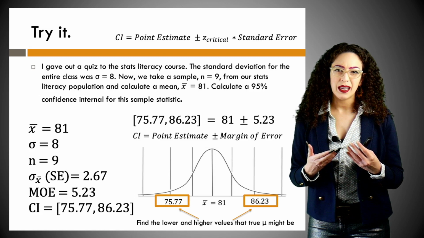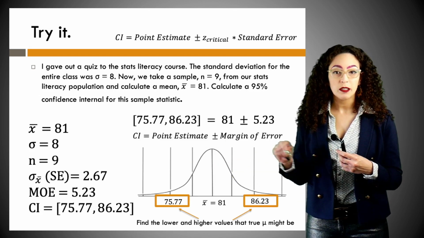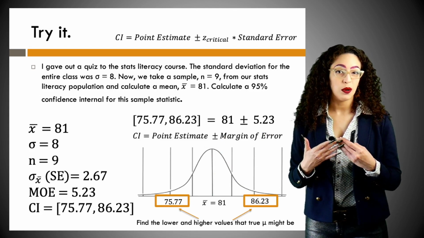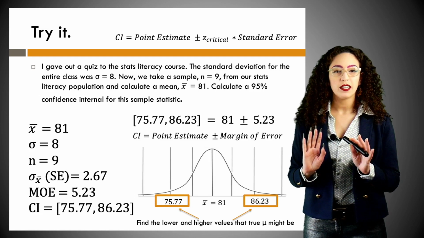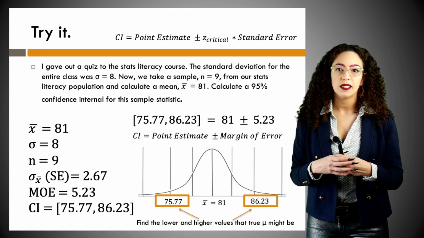Now, what does that part mean again? That means that 5% of the time, this will be wrong. This could be one of those 1 in 20 situations where we actually miss the true mu. But we're okay with that. We've already acknowledged that there's a 5% chance we'll miss it, but we can still be 95% confident.